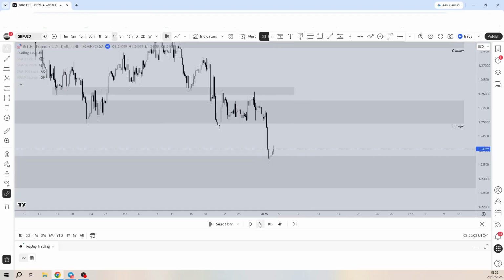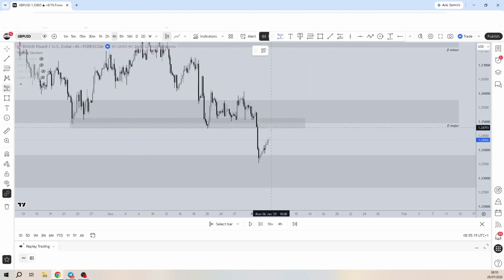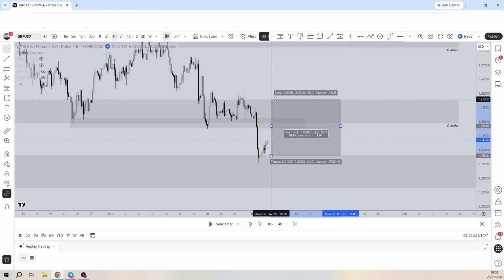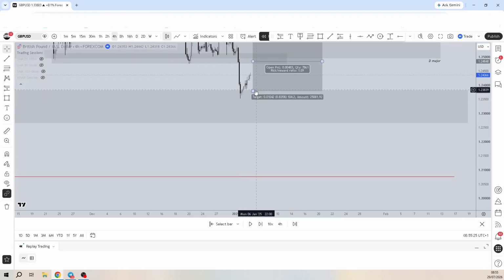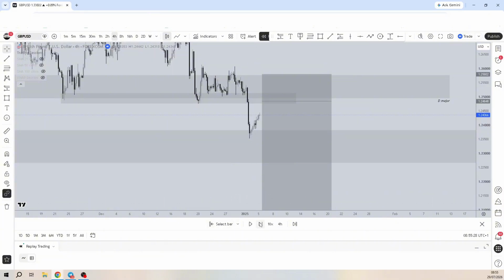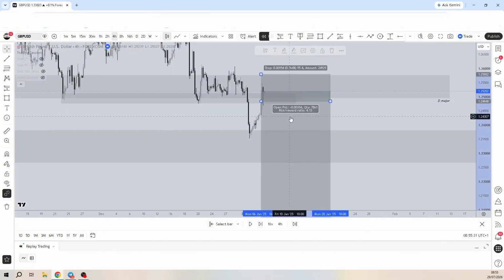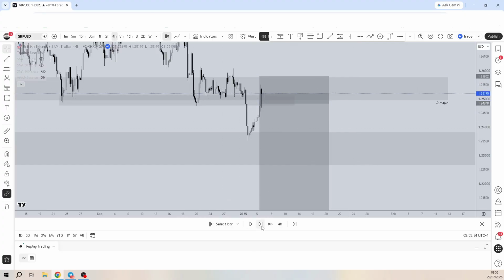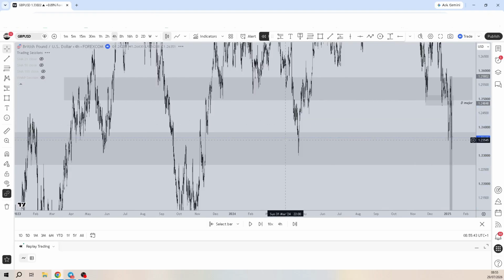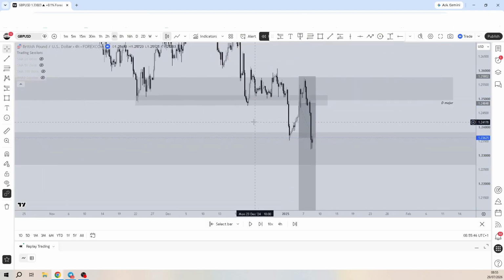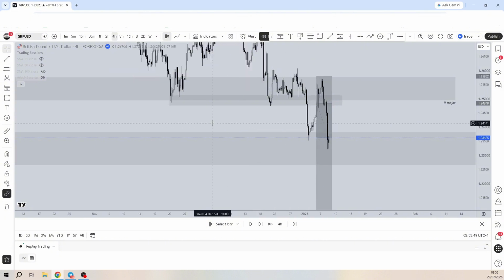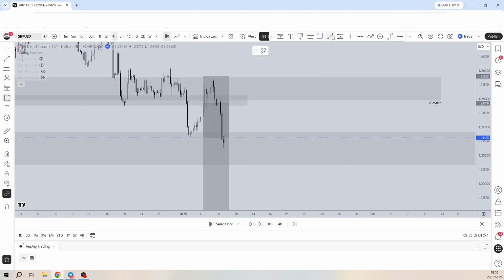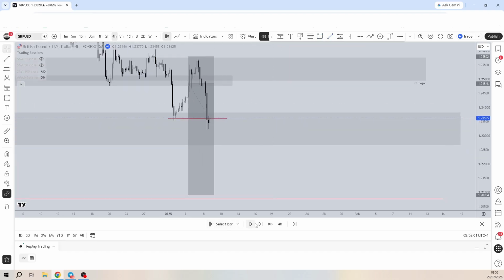Anyways, price came down. I think this could be a simple break and retest trade of this daily major level, so I can set my pending order here, stop loss up here, and then take profit all the way down here. This also looks like a potential TPF. Okay, it shot down right back into this level again. Stops can be moved to break even now. No scaling in type stuff at the moment. Stops to break even.